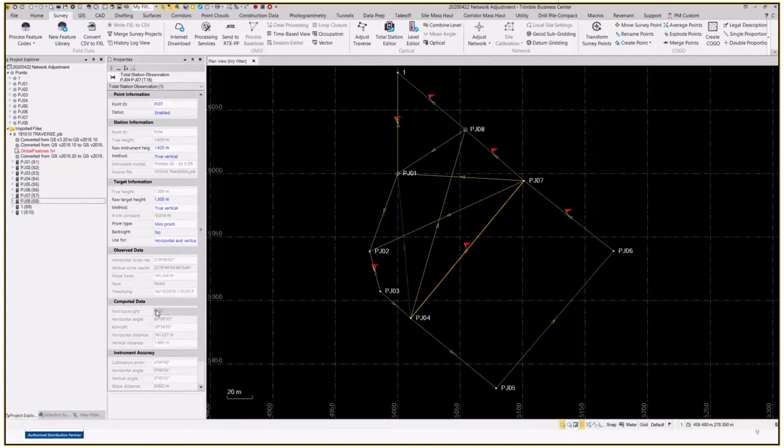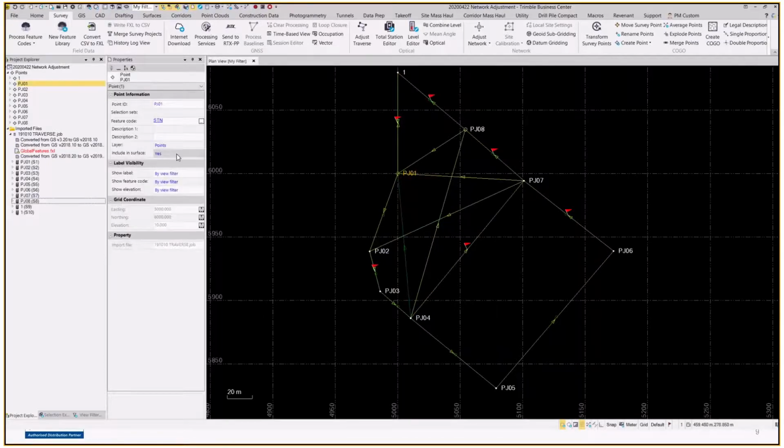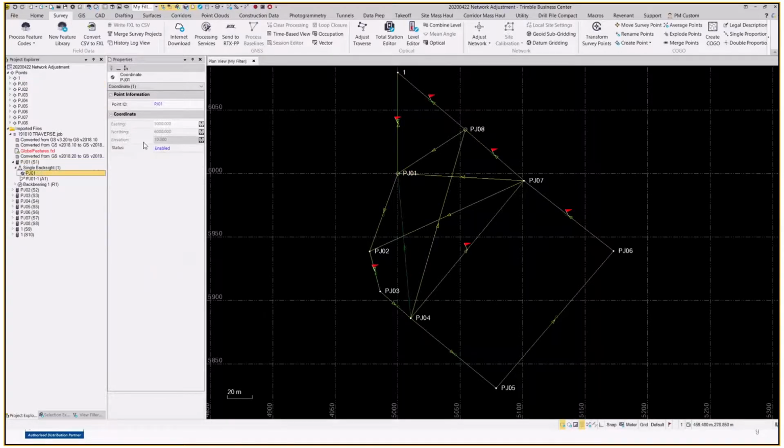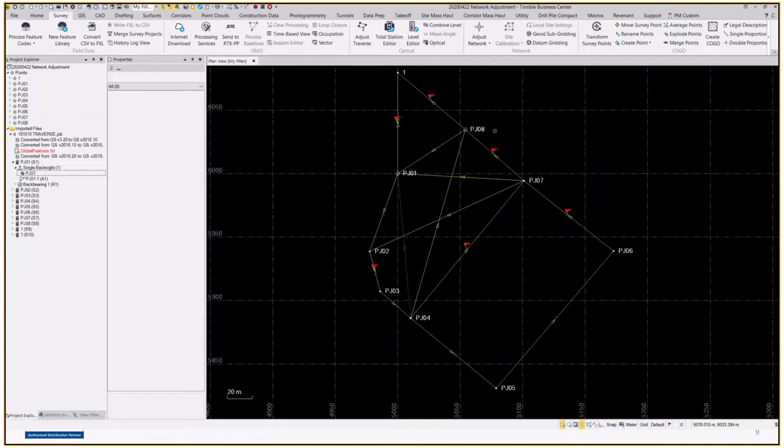The observations that you see on the screen at the moment are based all off one point. So this point here, PGO1, which is my starting station, it actually has in the project. So if I go through in our project explorer and have a look at that point, I will be able to see that that point was the first station and it has an editable eastings, northings, and elevation. PGO8 for some reason is also the same, and it's probably the fact that I've called it from a file as I've gone and done my survey. So it's called that one up and given it the same value.